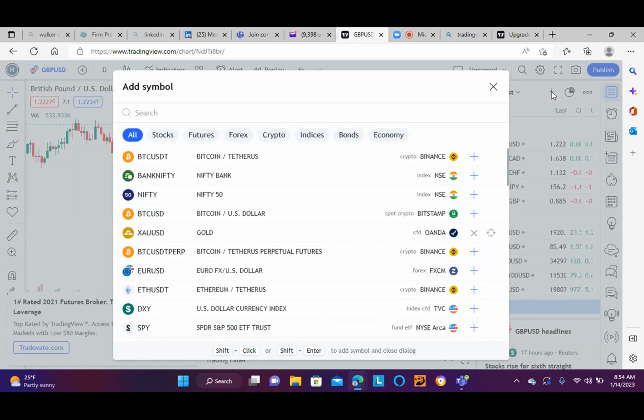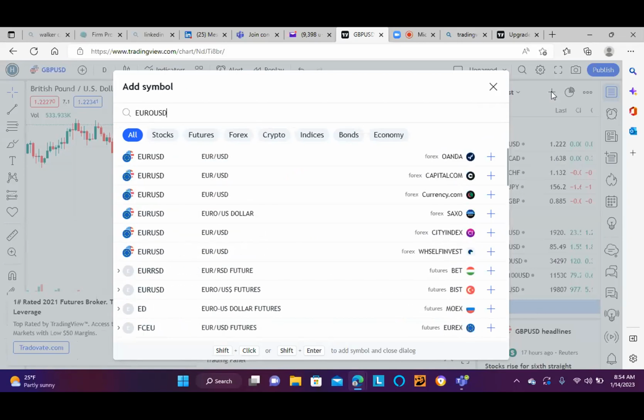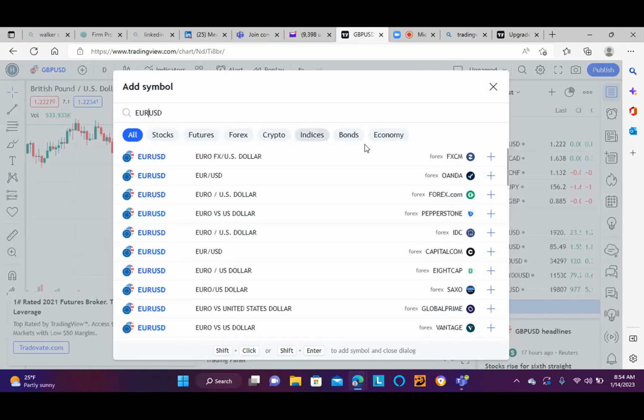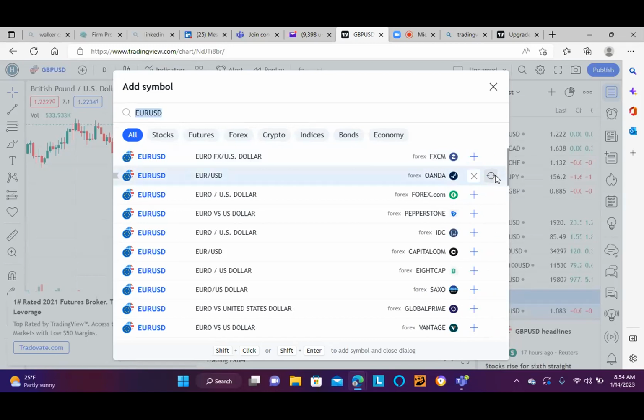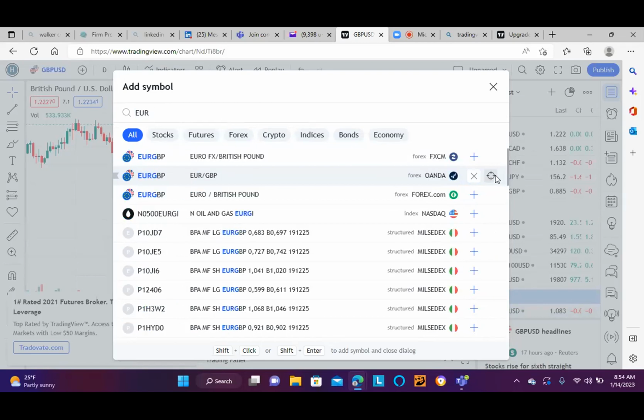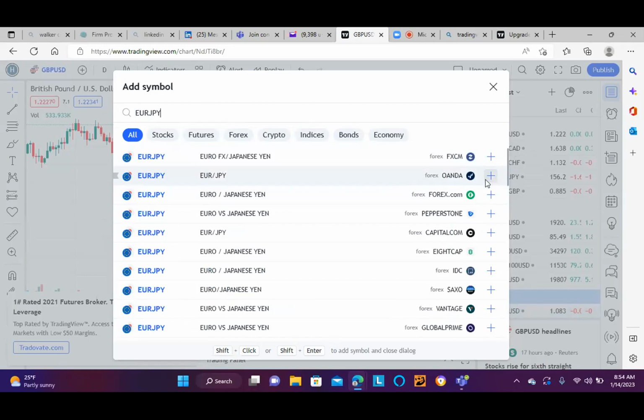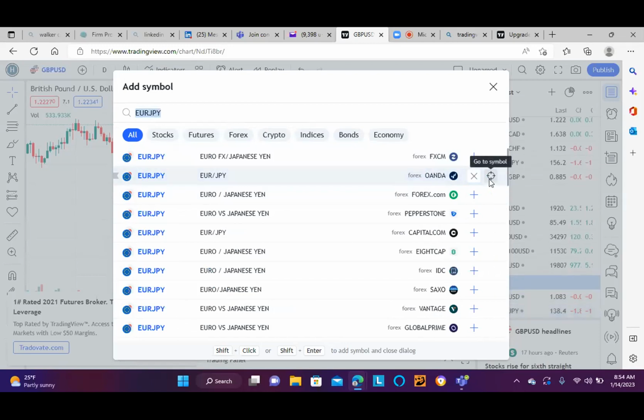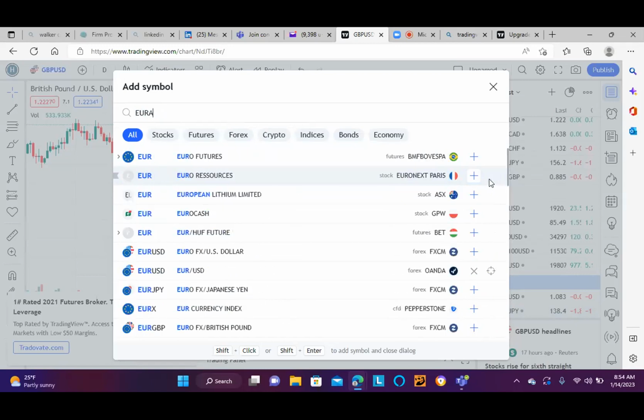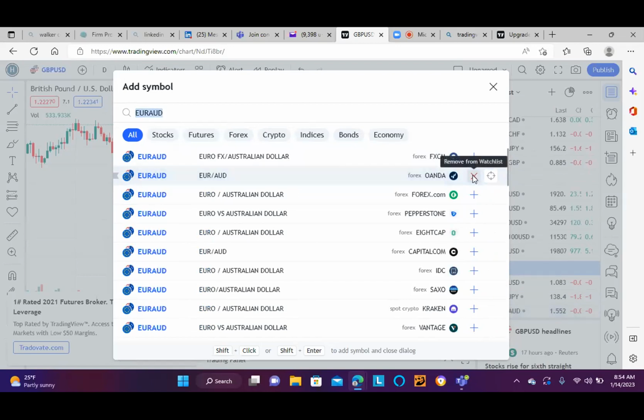Euro USD. So take the O from there. The symbol for euro is EUR and then USD. You see it coming up. So take it from Rwanda. And then take the USD and then do Euro JPY. JPY like Japanese yen. And then Euro AUD. AUD, Australian dollar. And then Euro Canadian dollar, CAD.